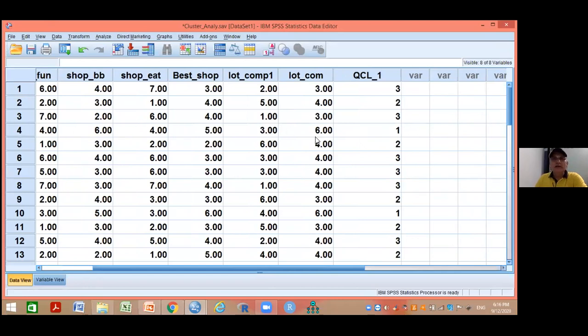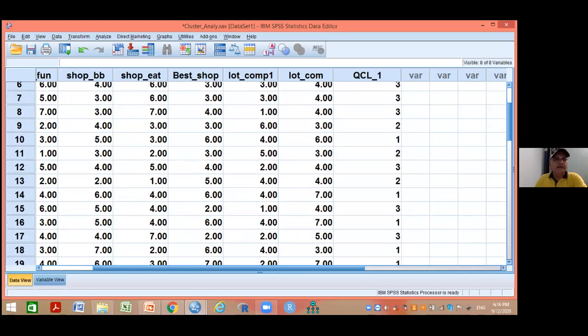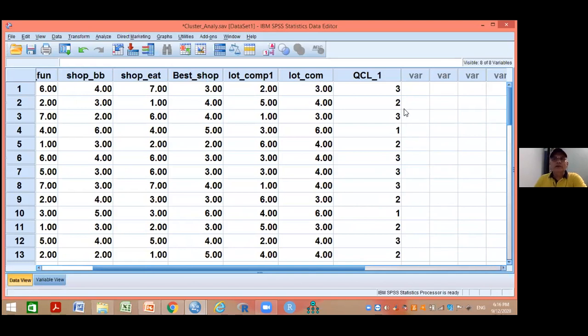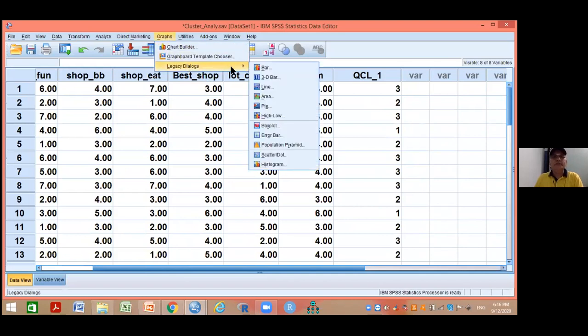Wherever there is 1, that will go to cluster number 1. I mean customer number 4, then customer number 10, we have already seen 4, 10, and then I think 16 was there. So all of them are going to cluster number 1. Cluster number 2, see, this customer is going to cluster number 2, and you can identify the others. And you can also make a graph of this, showing how many people are in each.